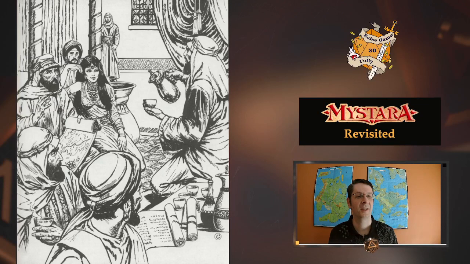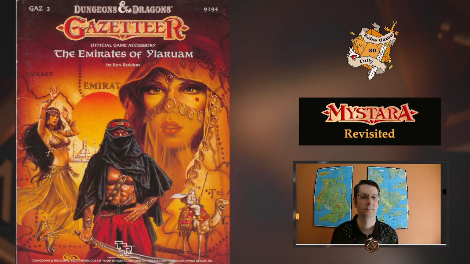But here's a drawing here that really encapsulates life in Ylaruam. We see people gathered in a building or perhaps a tent. They're discussing travel as evidenced by the maps. It could be a military expedition or it could be a merchant expedition. They're having coffee. And this is just a perfect snapshot of what the Emirates are to the world of Mystara.